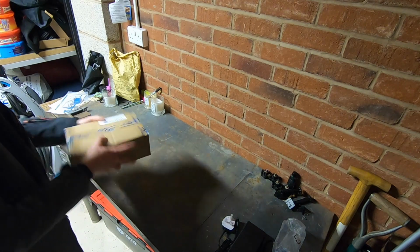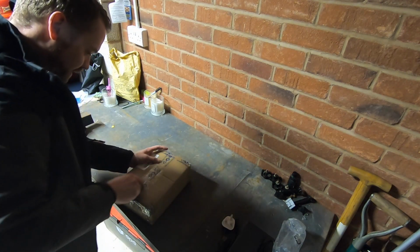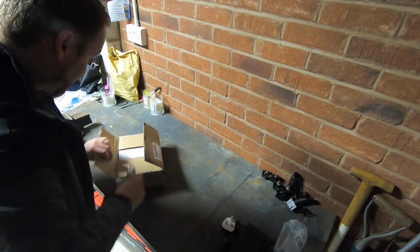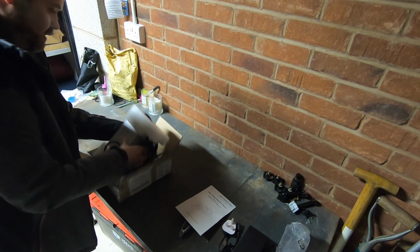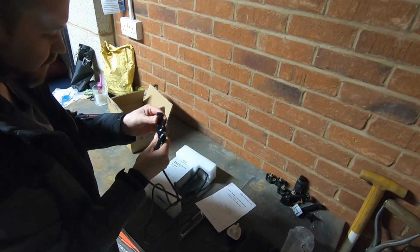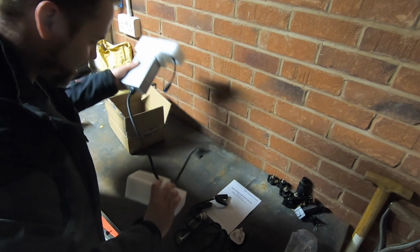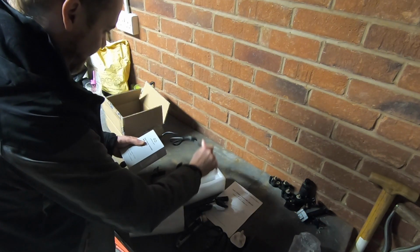Okay. And I think in this box will be what we refer to as a solar charger. But I'm hoping it's actually just got a standard cigarette lighter on the other end, which we can then charge from our batteries. Okay, so there we can see the standard cigarette socket, it's fairly substantial, and then a couple of connectors which look like solar panel type connectors, which will connect into the bottom of the charger, and then the charger will connect into the battery.